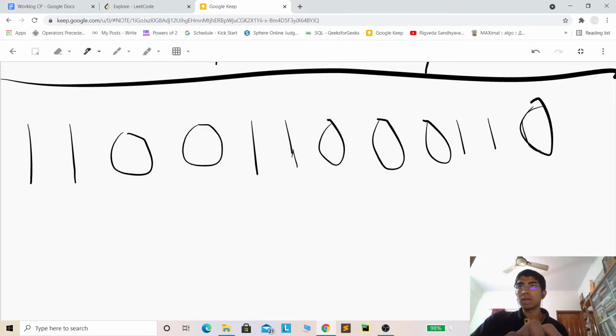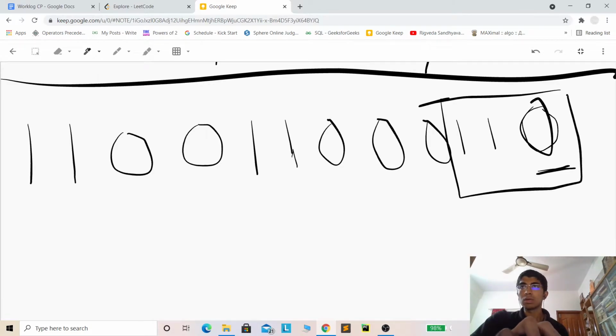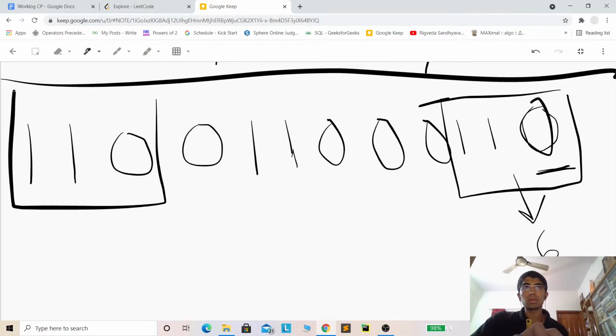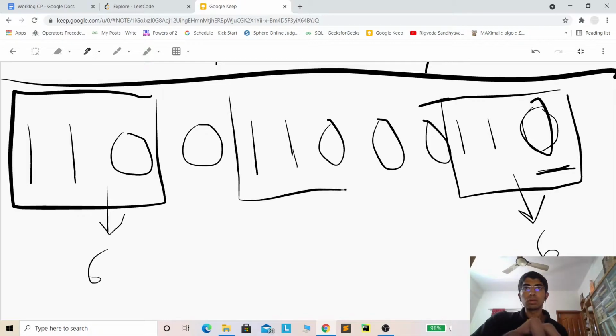So over here the third subarray has one trailing zero, so the first and the second should also have the same number of trailing zeros. Suppose we take the third part to be this one, it has a binary value of 6. So we need to ensure that the first and the second part also have the same value. The only possible answer for the first subarray is this thing, which also has a value of 6, and now we have to choose the middle part. One possibility is this thing, which also has a value of 6.